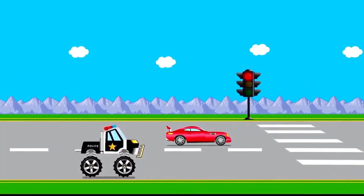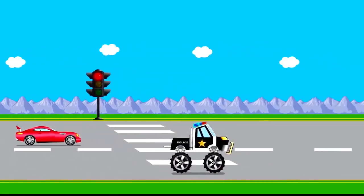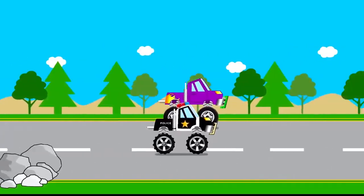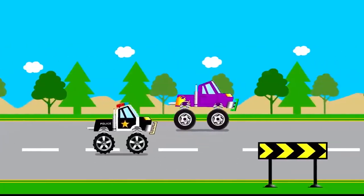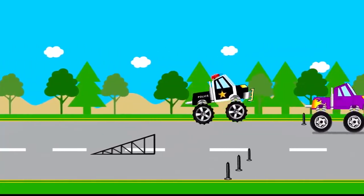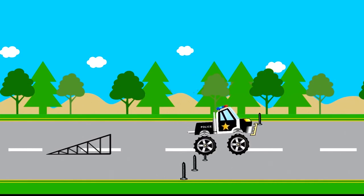It sometimes breaks laws and is followed by police cars. This is illegal, of course, but anyway. Pity, I think it is not going to be caught.